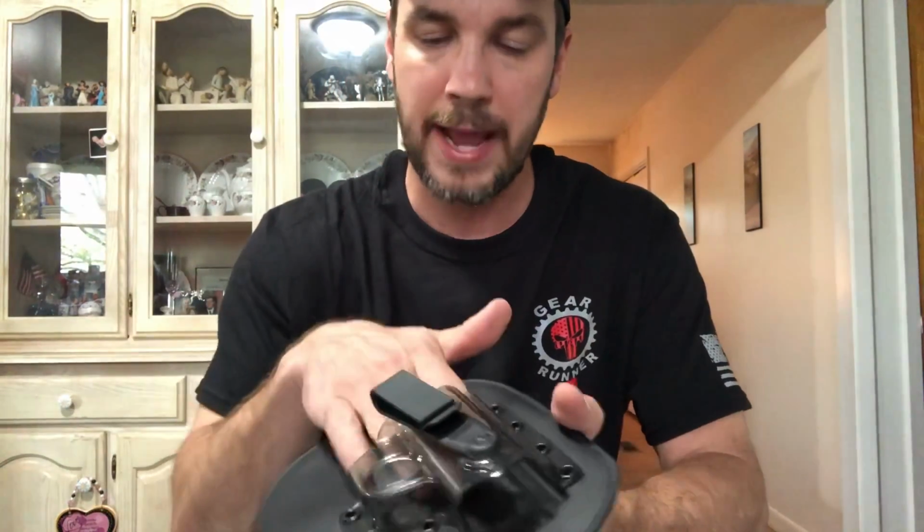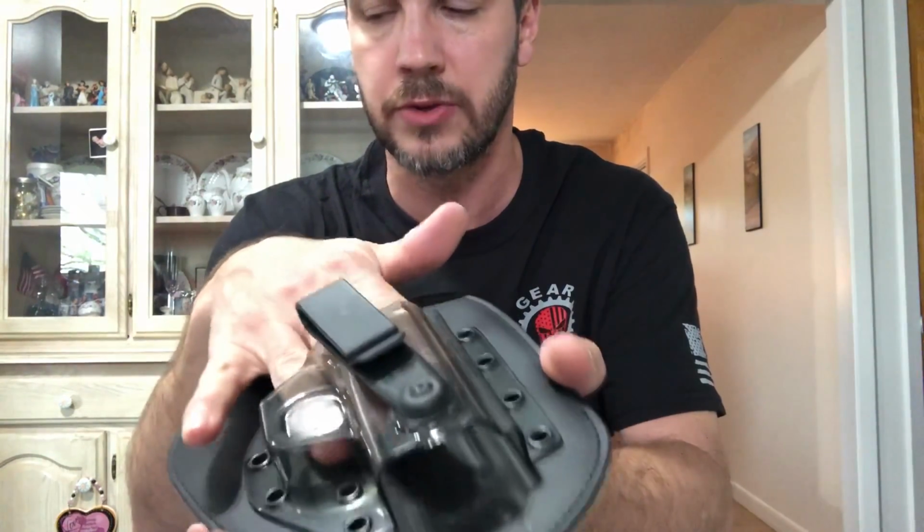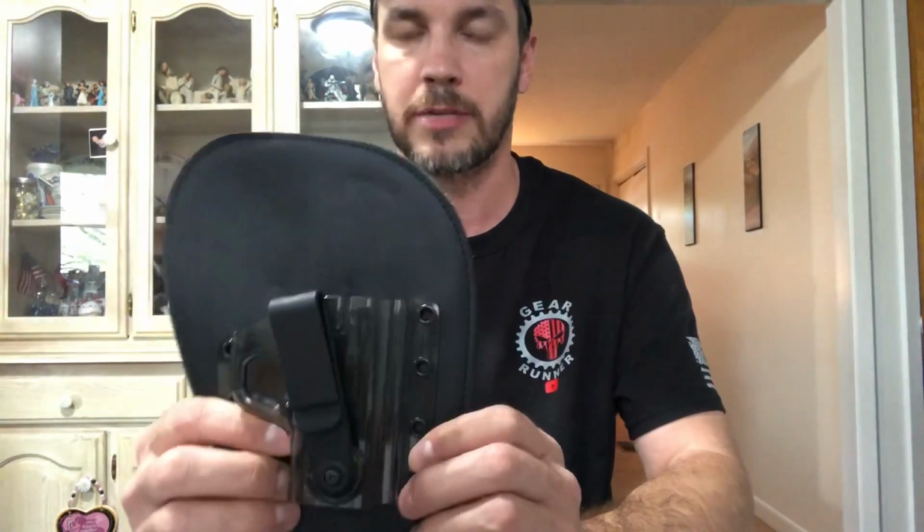It does have the patented twist release retention system here. I showed you all that a minute ago. I do think that is a very cool feature of this holster. You don't ever see inside-the-waistband holsters like that, or very many EDC holsters, that have a retention system built into them. That is very, very cool.